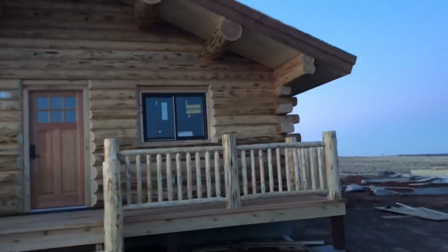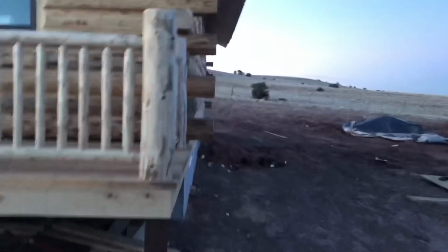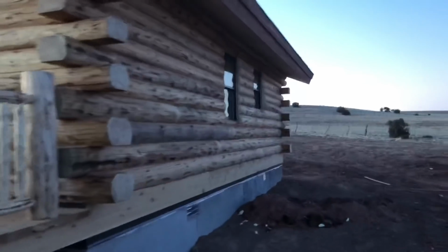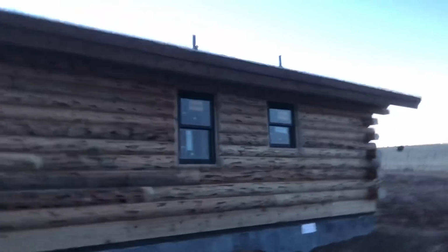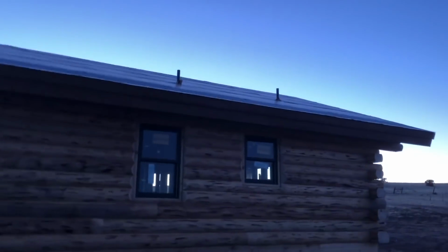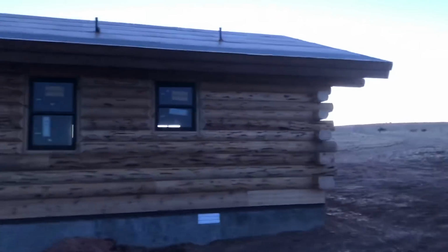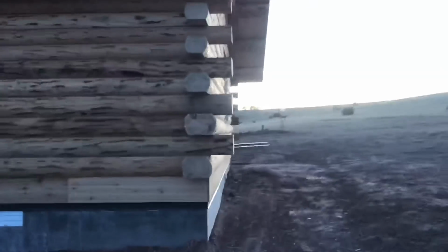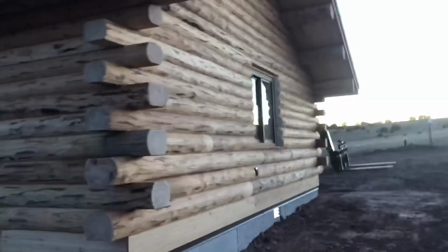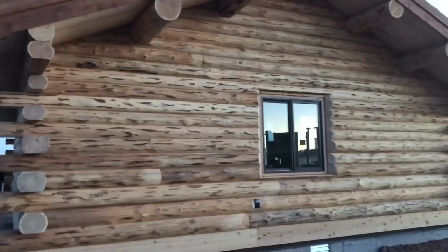Well, we'll do a little walk around here. I'll show you the outside. So this is kind of the back side of the house, you might say. She's got a couple of vents coming up through the roof for her sink and toilet right there. And we'll come around here. She's gonna have a little garage back behind me with her washer and dryer in the garage, just for more space, so she has more space in the house.